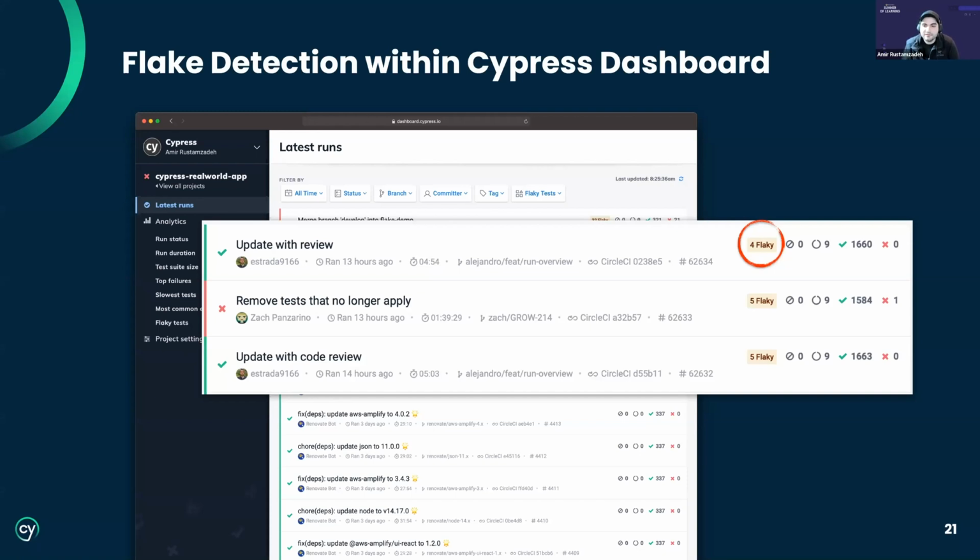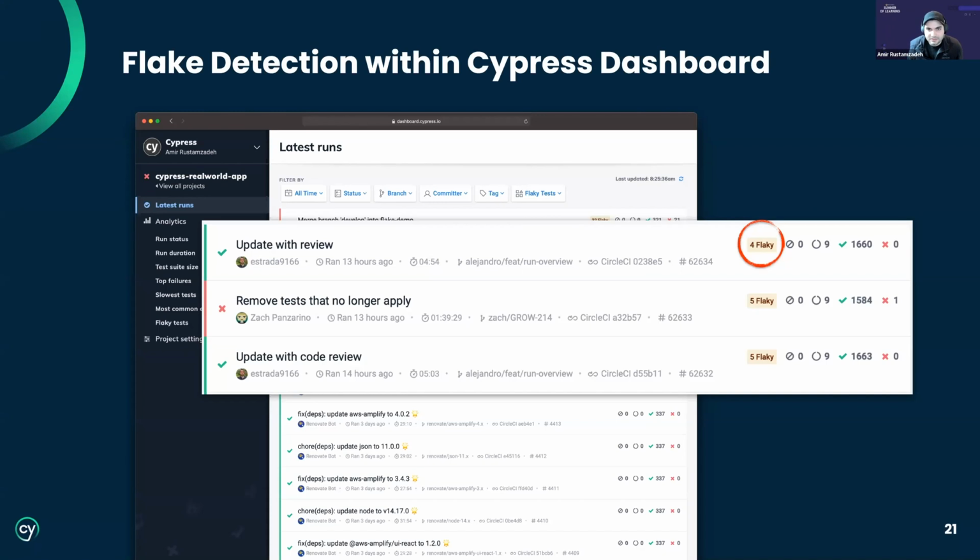Now, going back to the concept of flake within the dashboard, because we can detect flake, we can now surface it to you for every given CI run. So we can say, hey, this particular CI run happened. It had 4 flaky tests in it. And then it's like, oh, wow, I didn't even know I have 4 flaky tests. Let me just jump right in. Let's figure out what we can do with it. Now, it's important to know when a given CI run is flaky, but flake is typically a system-wide problem, right?